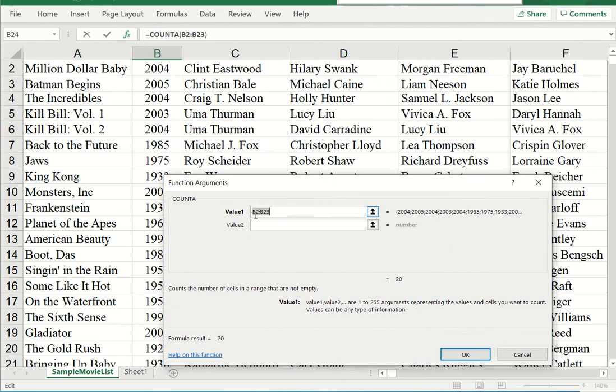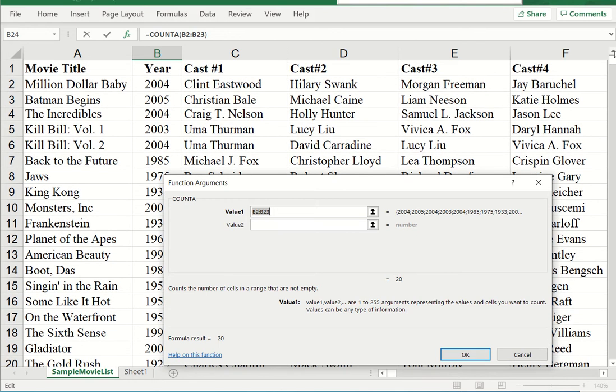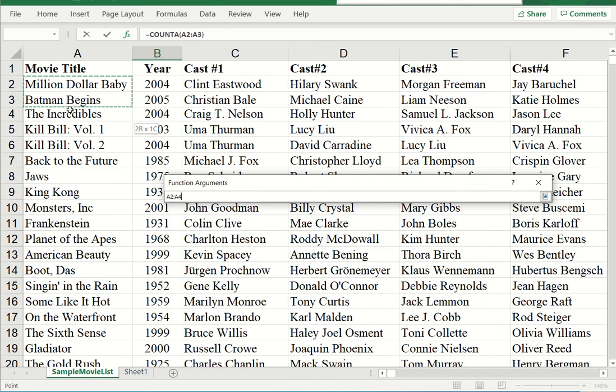And then over here you can see it's guessing where it wants us to count, but it's wrong in this case. Sometimes it's right, sometimes it's wrong. We're not going to count the movie title because that's not a movie. We're going to start on cell A2, and I'm just clicking and dragging.